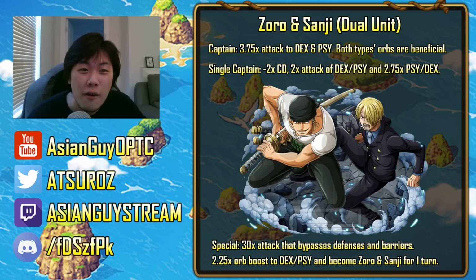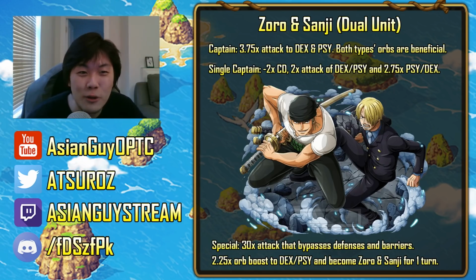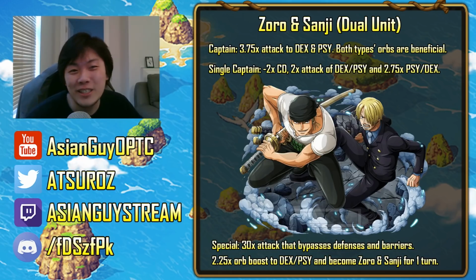Both types of orbs are beneficial, so Dex and Psi orbs count as beneficial. So that is a free-to-play unit with a flat 3.75 times attack multiplier. That's why I say 3.25 is now around average, because all the treasure map units are typically above 3 times attack multiplier as their captain ability, which is just flat out power creep.